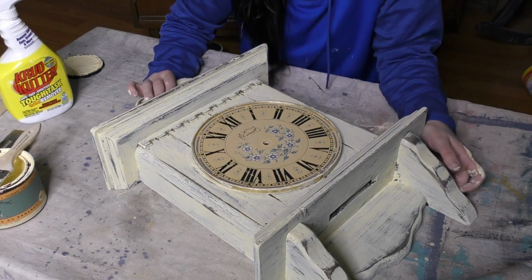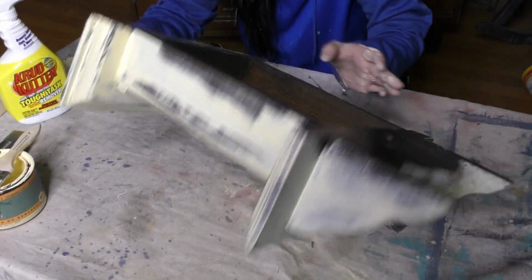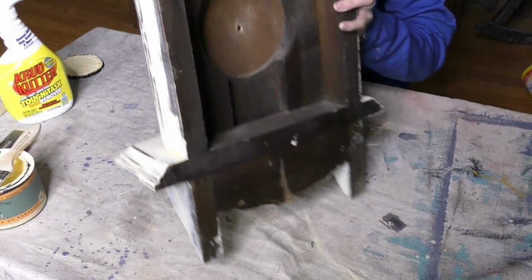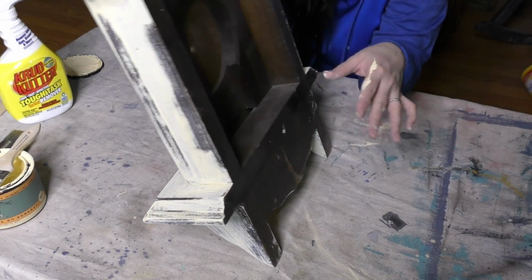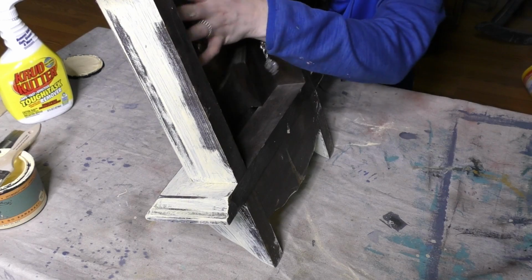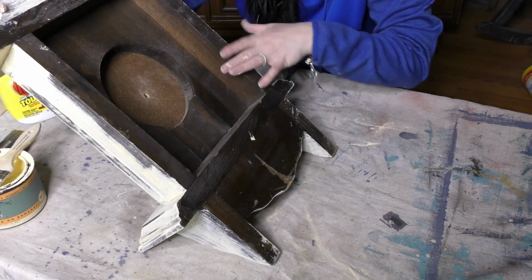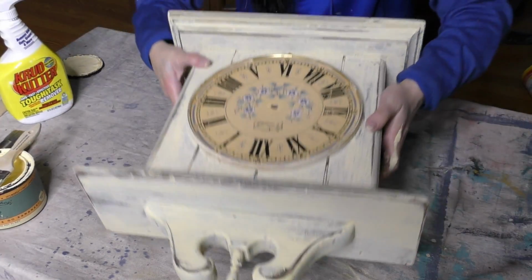Oh yeah, so this is what I wanted to share with you guys. I was working on the back, and it has this big, big indentation. It's almost like there's a shelf here. Can you guys see that? Imagine if you had this on your wall, you could put storage of anything you're hiding back here, right? And put it up against your wall. It would be like a little false shelf. So anyway, I thought that was kind of funny.